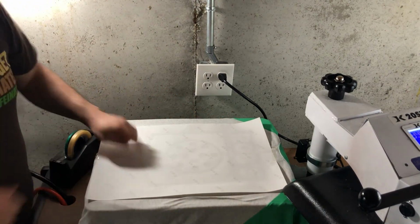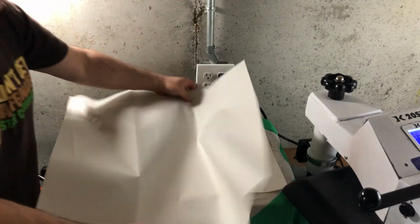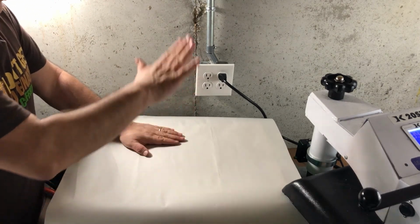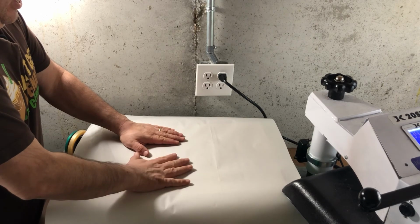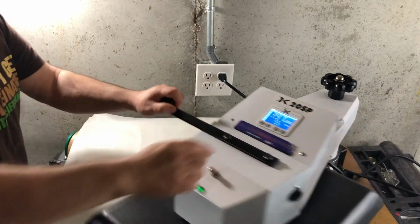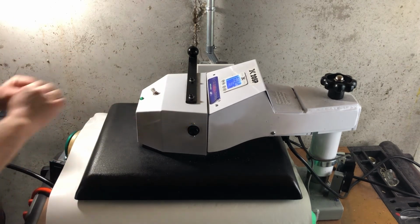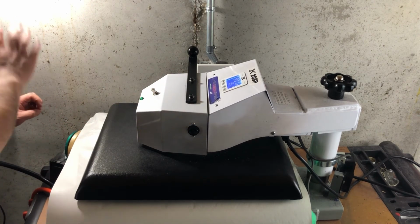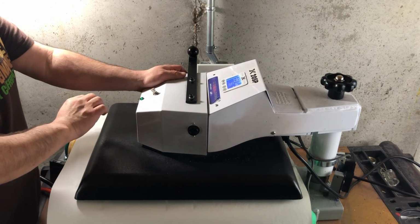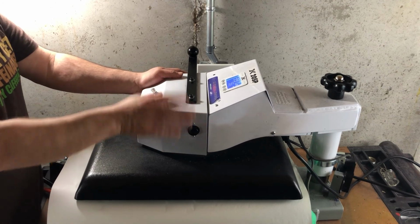Okay, so now that's there, and then I'm gonna do one more step here. I'm gonna get another sheet of paper and I'm gonna put it on top. Now what this is gonna do is, again, the vapor is gonna dye the shirt, but the vapor is also gonna release upwards onto the top platen. Okay, so what we're gonna do is we're gonna set this to 55 seconds, and my pressure is pretty light. I have a pneumatic heat press, and so I can dial in the exact pounds per square inch. This is about 35. So we're gonna just press this up for 55 seconds.